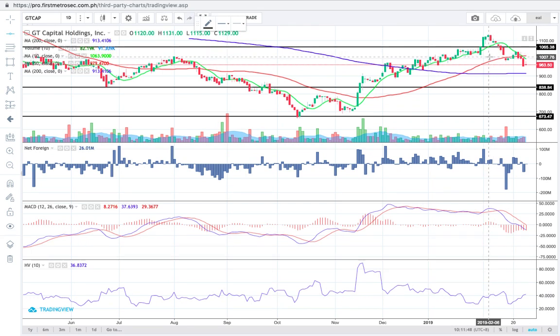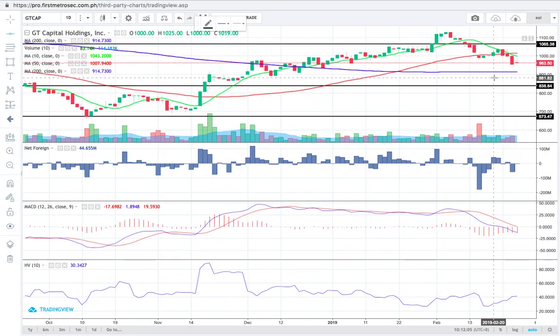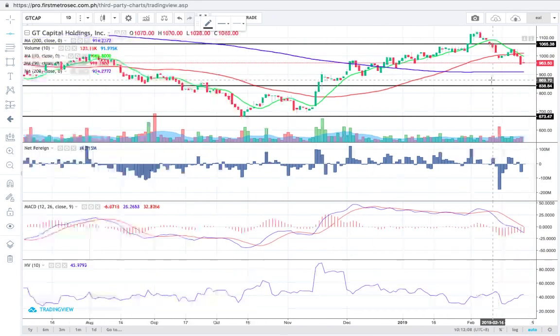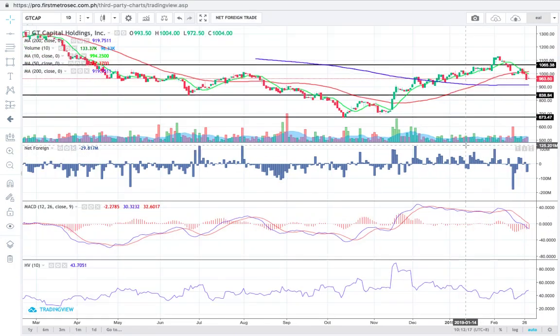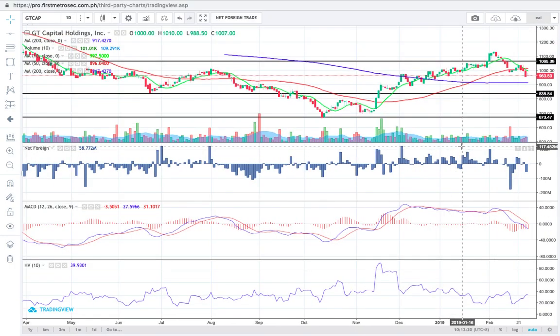And okay, now if you don't have GTCAP, do I advise that you enter a new position now? No, not yet. Continue observing, especially since MACD is so bearish, and the 10 SMA has already crossed below the 50 SMA, and I don't see it changing its direction in the foreseeable future, at least within this week until tomorrow. Okay. Why did I draw this horizontal line? Let's remove that. So my overall sentiment on GTCAP is bearish, not just neutral to bearish, but completely bearish on GTCAP. Wait for it to inch closer to 839 pesos, the support level here.